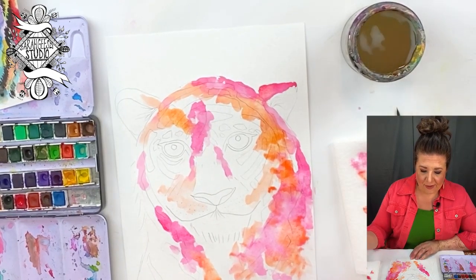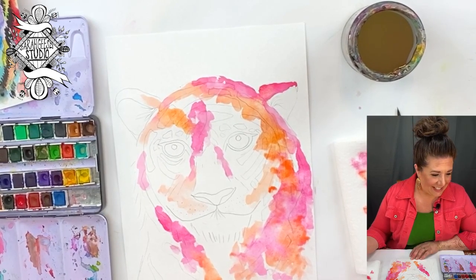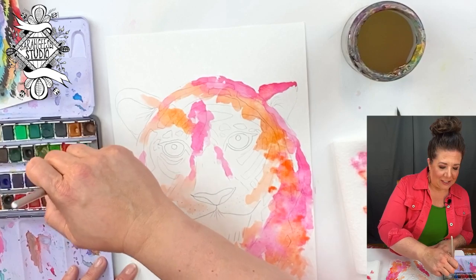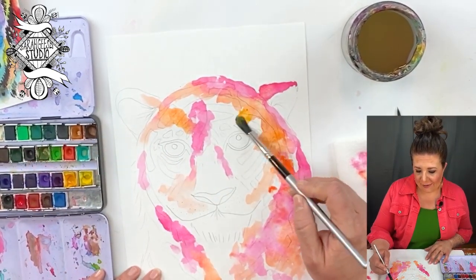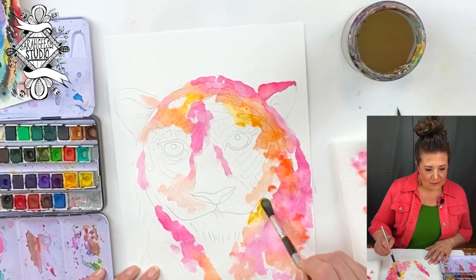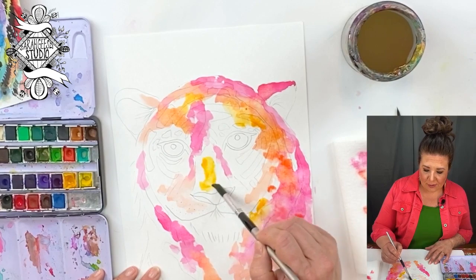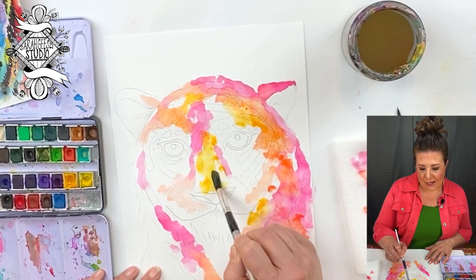All right. Doesn't that look great? It's looking like a big mess, isn't it? I promise, it's kind of a fun transition. It turns into a tiger right before our eyes when we put the black in. Okay, I'm going in with the yellow here. I'm going to use yellow on his nose mostly. Just letting it be soaked around.